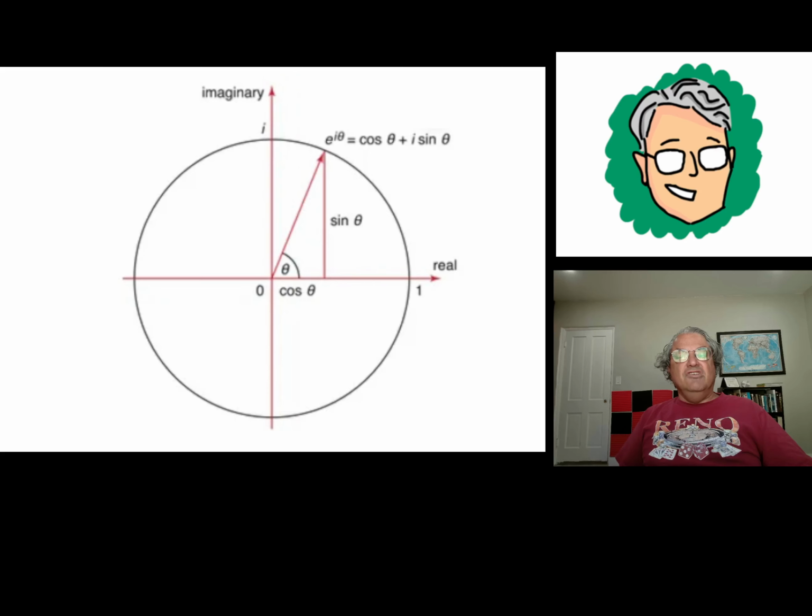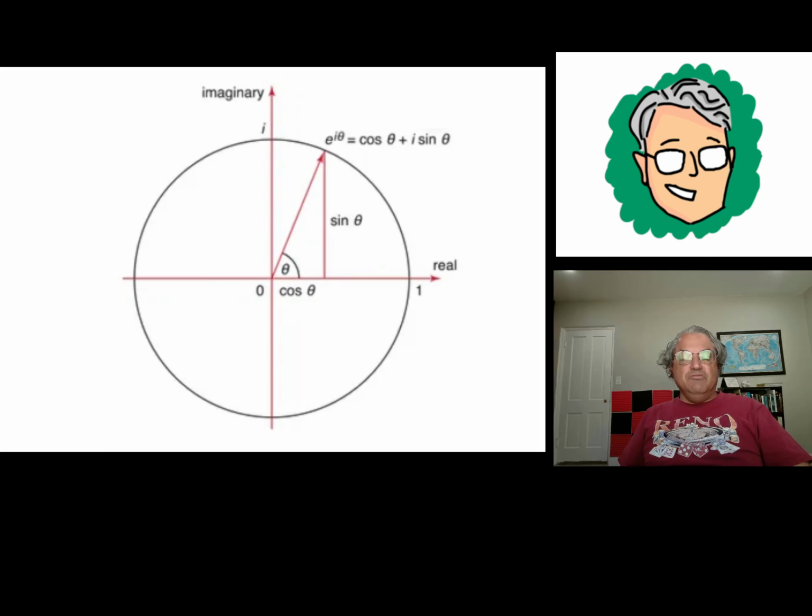So this is how you learn what cosines and sines are. But what's remarkable about this is obviously this point on this picture is cosine theta plus i sine theta. Sometimes people write this as cis of theta. I don't like that notation. It's pretty clear, even if you didn't know Euler's formula, that an arbitrary point on the unit circle you can write as cosine theta plus i sine theta, because cosine theta is just x. That's the x component of your point on the unit circle. And y is sine theta. That's the y component, the imaginary component, if you like.